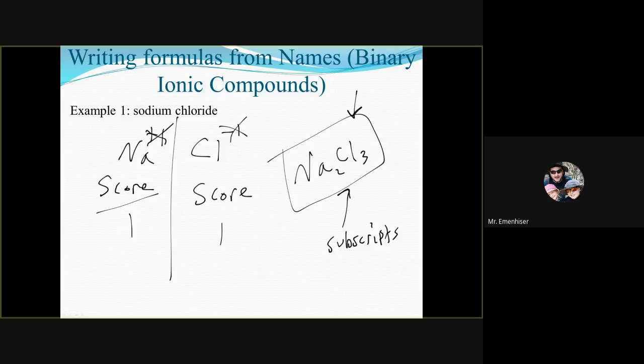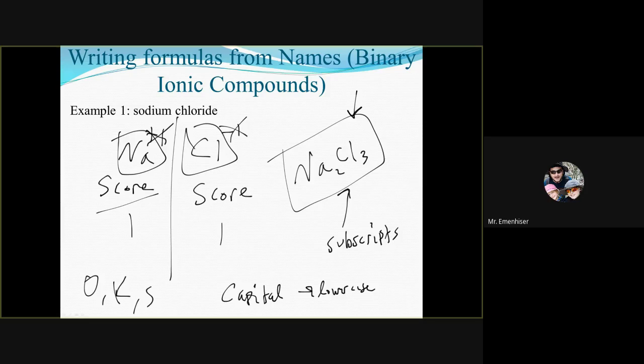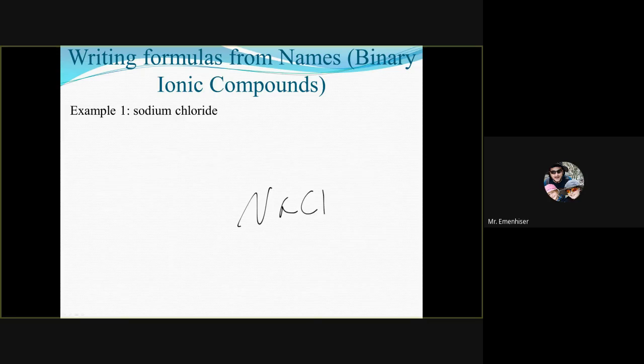Okay, and then keep in mind that for the formula, the elements always start with a capital letter, and then if they need to have another letter, it'll be lowercase. Notice that sodium is capital N, little a. Chlorine is capital C, little l. Oxygen is just O. Potassium is just K. Sulfur is just S. So you kind of have to get used to looking at elements and the periodic table for this. So sodium chloride, again, is NaCl, which you guys probably know that, right? You guys know sodium chloride. That's your table salt on your french fries.